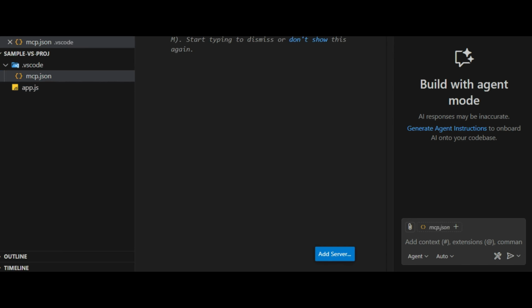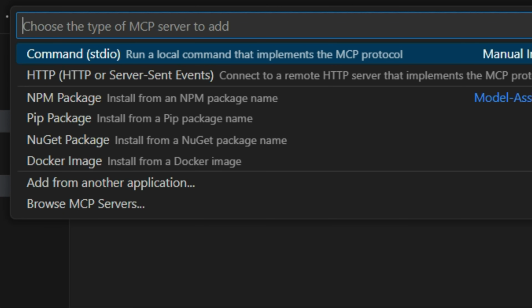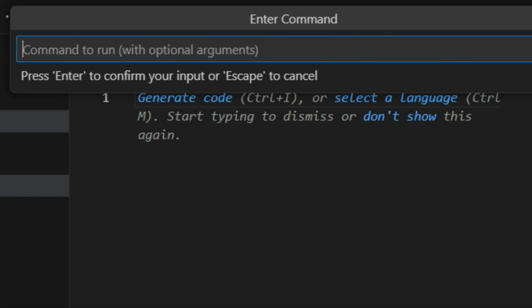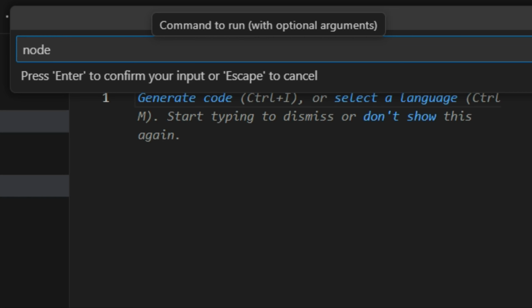You see this button, Add Server. Once you click here, you will see this command, and you can run this install. You need to confirm the command and arguments. Basically we need to run the node file, and we need to give the path to our MCP server build path, and the second argument you need is the content folder.